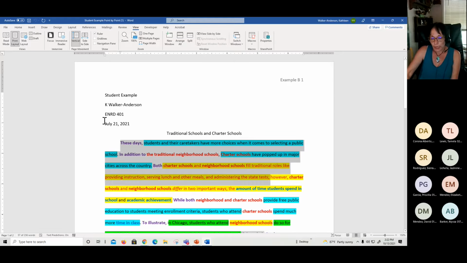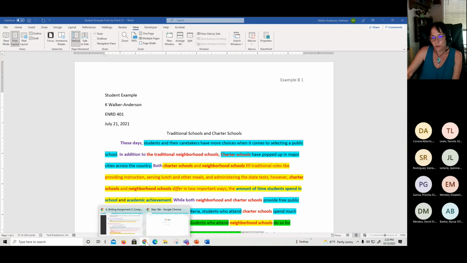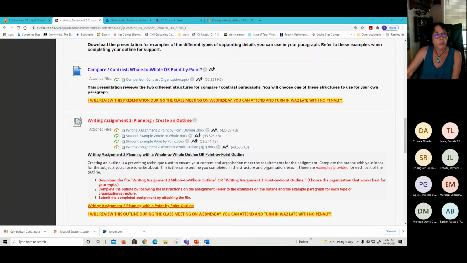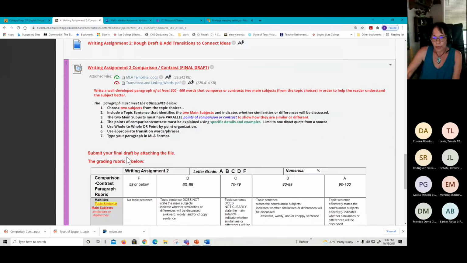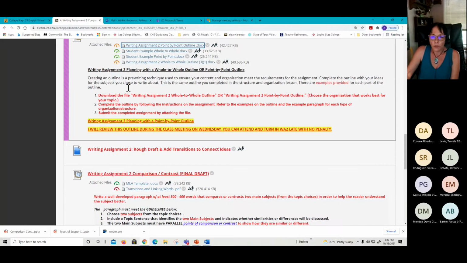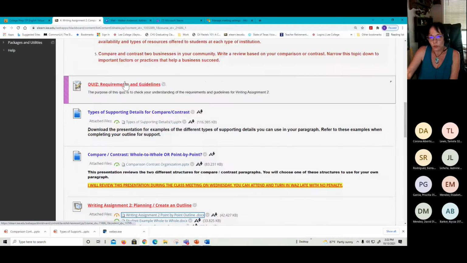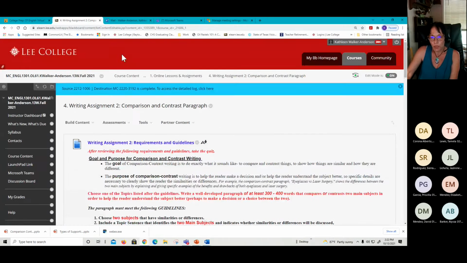But now let's look at the assignments for the cause effect paragraph. Okay, make sure. Uh-oh, I just stopped sharing. Okay, here it goes. Okay, and I will put in, this is to turn in the final draft of the compare contrast, and I will change that due date. And I moved it already to week 5, so you don't have to go searching for it.